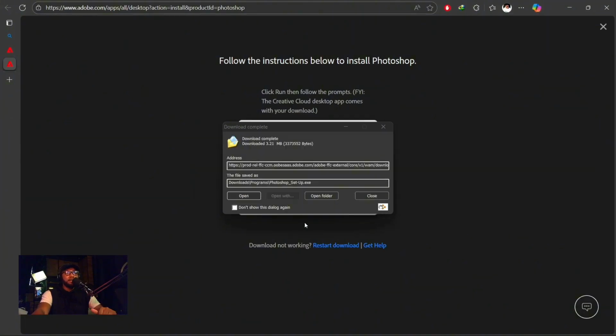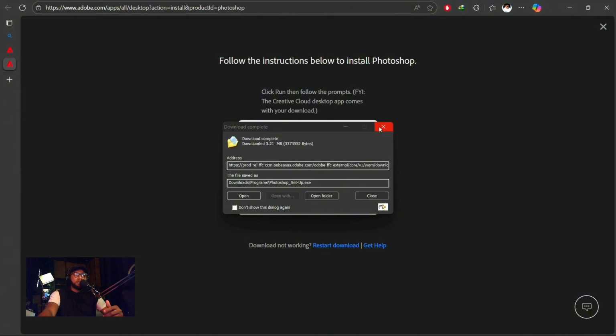Then the setup is downloaded. So I can either close it or move to the app folder. But let me walk you through the process. When you download the Photoshop setup, for instance, I am using IDM download.